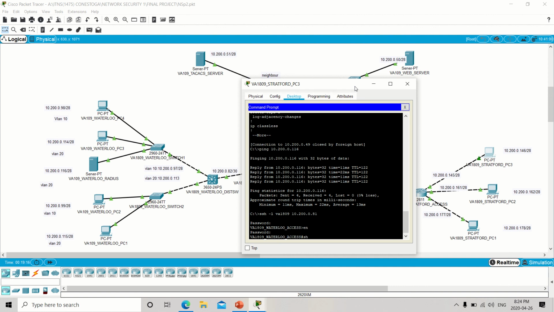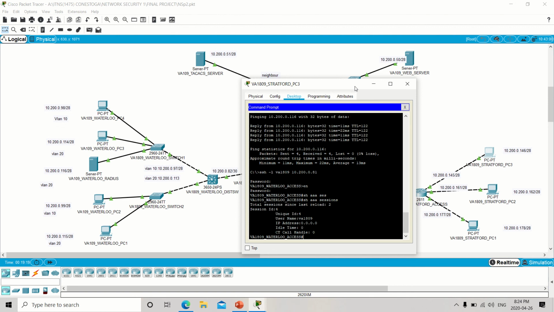And let me show AAA session. Yeah, here it is, the session. After the reload is the second session, and its ID is 4. As you can see, I have access to the Waterloo access server.